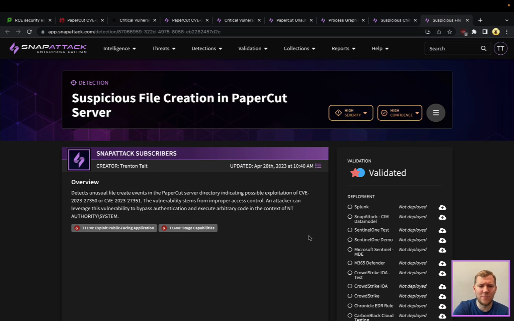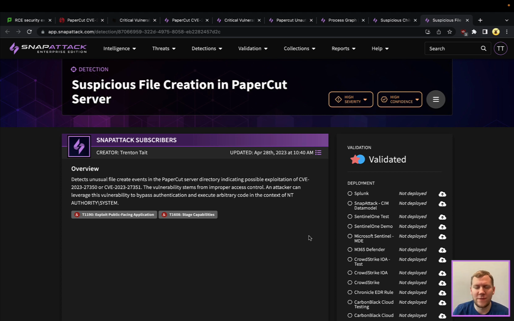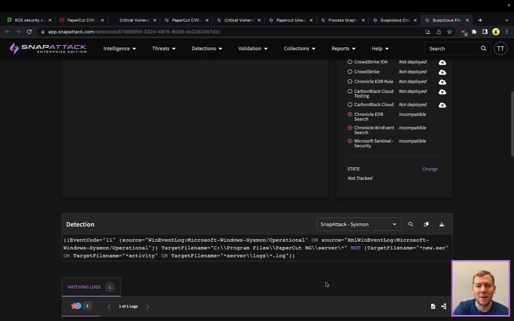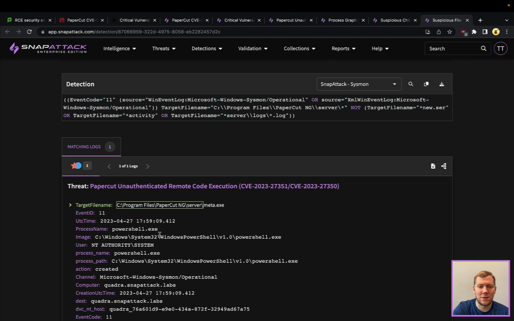Another one that may be overlooked is file creation events. A part of what we wanted to demo here was dropping that interpreter binary to the system and then executing it. If an attacker is, say, deploying ransomware or has some other kind of stage two for command and control that they're not doing completely in memory, you're going to see something dropping to disk. So there are different ways that you can look for that.